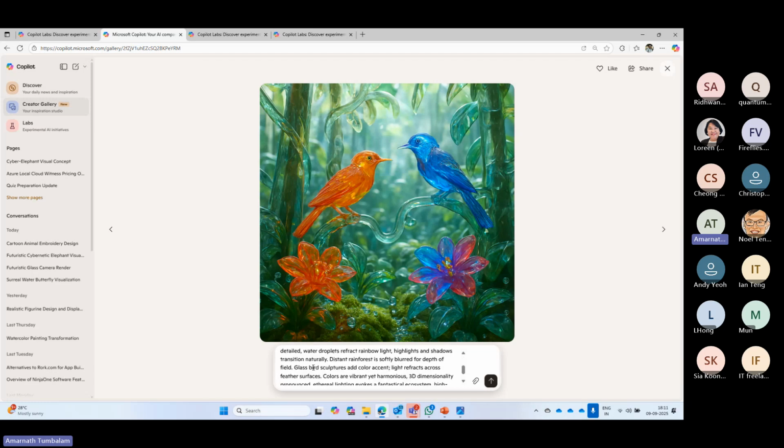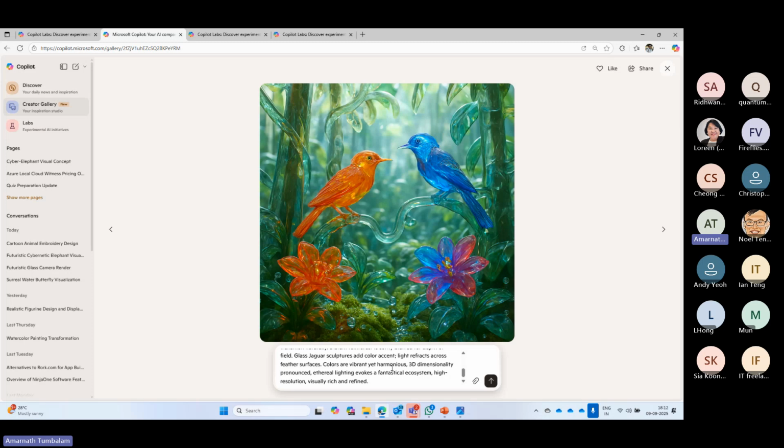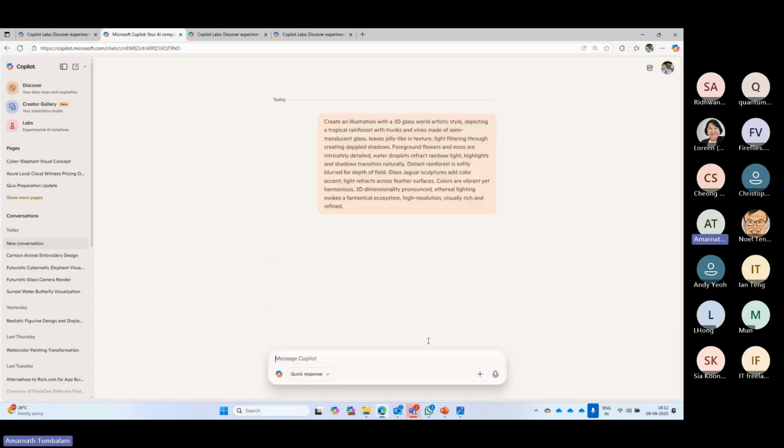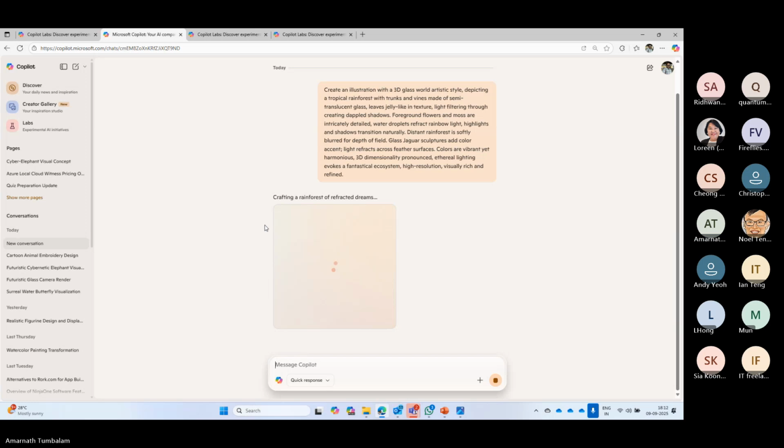Here, what I will try to change is, in place of the glass bird, I will make it maybe a jaguar, animal jaguar. Okay, so I can just enter this and Copilot will generate a picture similar to what I have seen.